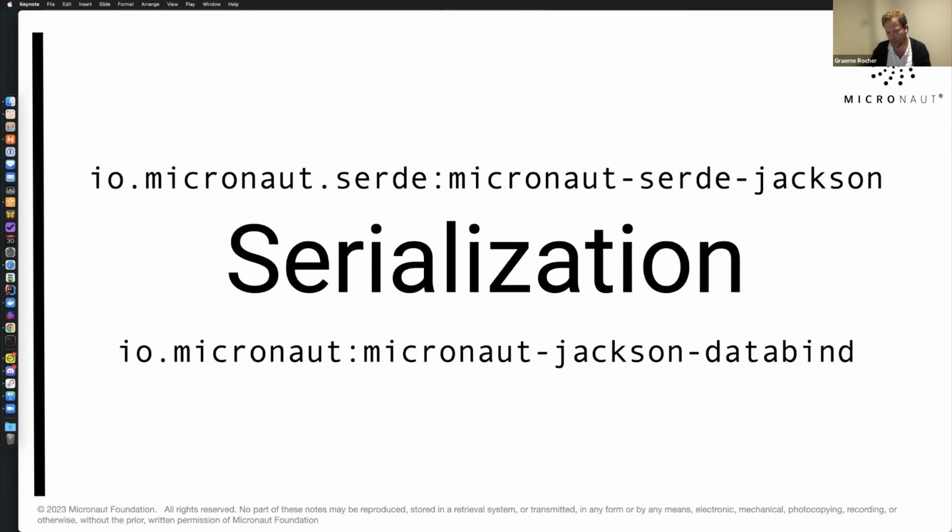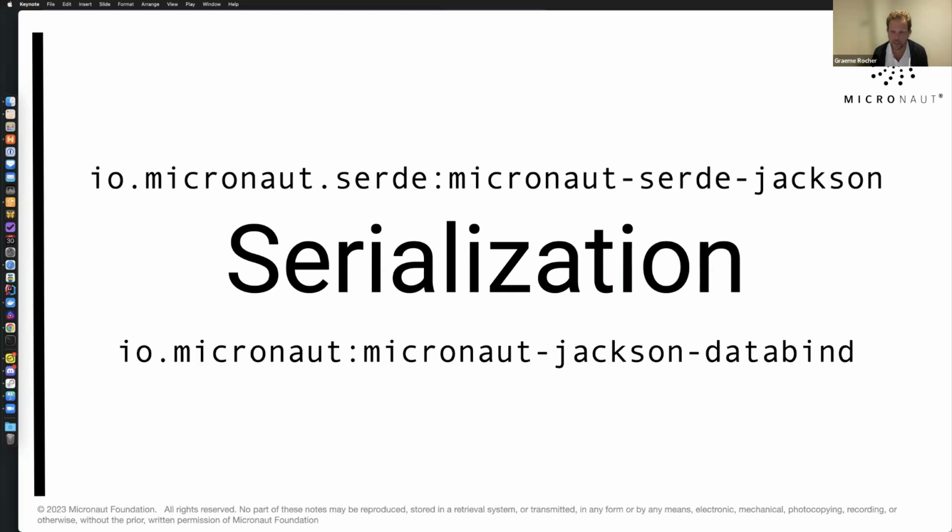Micronaut serialization also has a set of defaults that we believe are more secure. It doesn't allow arbitrary serialization and deserialization of any type. You have to be explicit about what is actually serializable and what is deserializable, which helps you avoid vulnerabilities that may emerge from accidental serialization. For example, if you add a field like admin credentials to a type and you didn't realize that thing got serialized to your JSON output, it would fail to serialize that type, right?